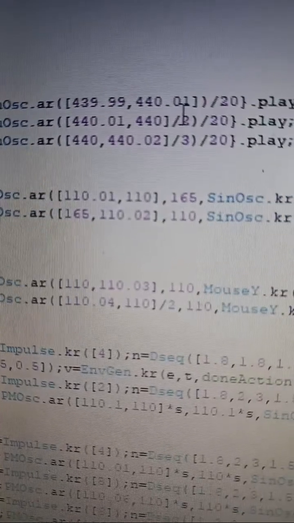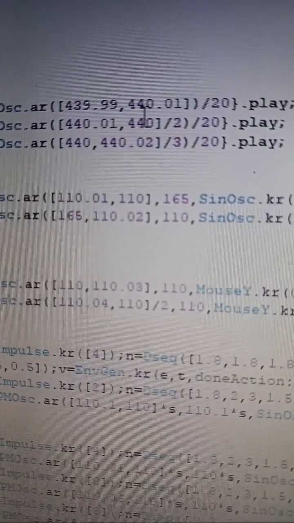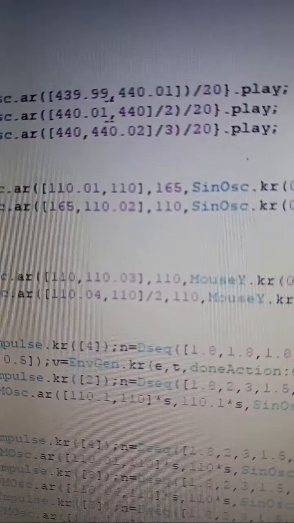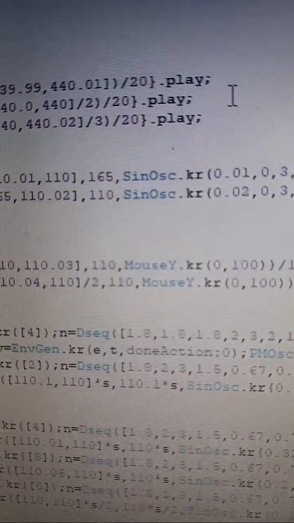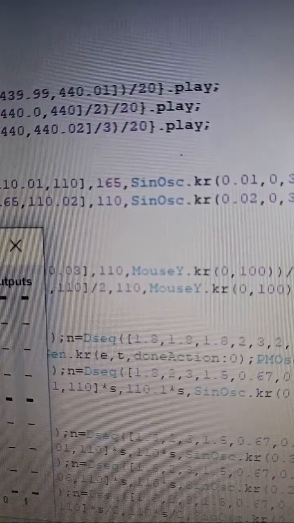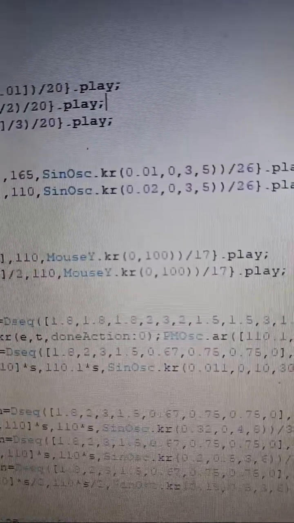Okay, so let's just do this. This is 440, and let's just make this 440, see it's 0.01. Let's just take that out for a second. Okay, so the server's working. I don't know if these died. I think these functions died. Oh shoot, so I must reboot.